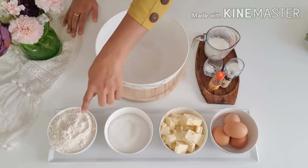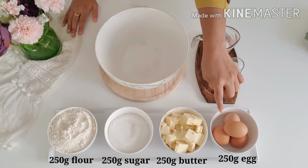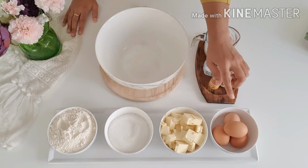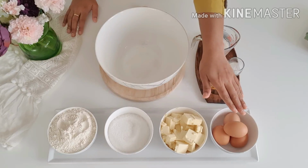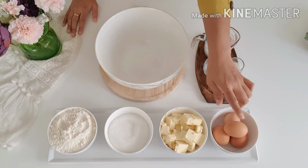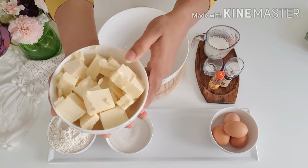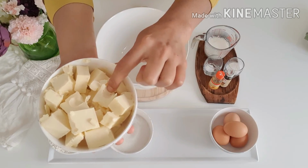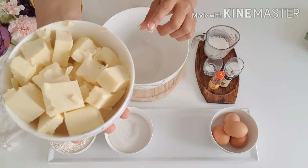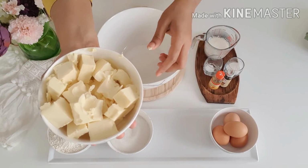So here are my 4 main ingredients. They are all at room temperature and they are all weighing 250 grams, including my eggs, which I weigh to get 250 grams. Here I have 250 grams of butter at room temperature. My butter is soft to the touch. It's not too hard, it's not too soft either. So have a look at it.